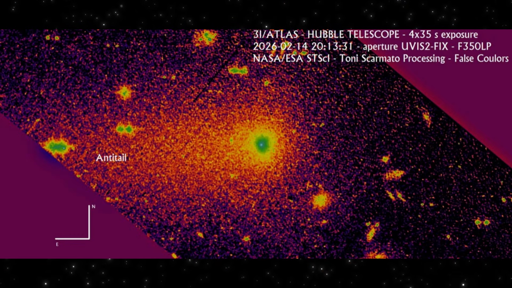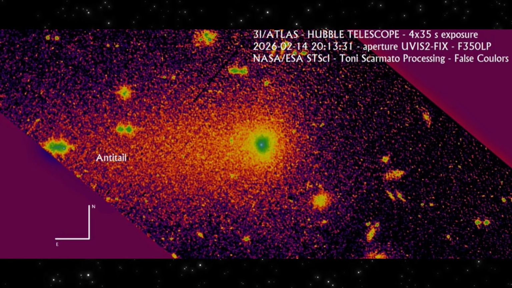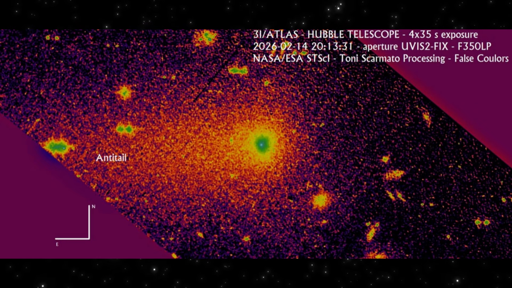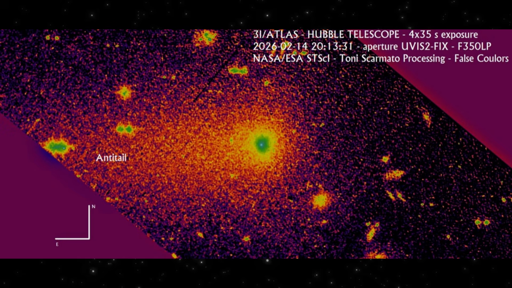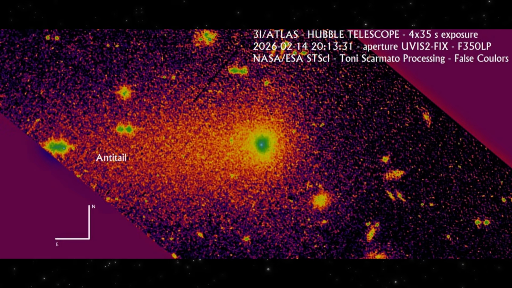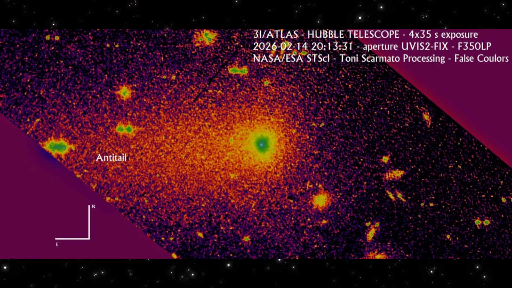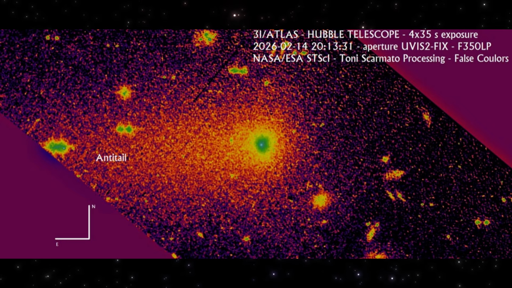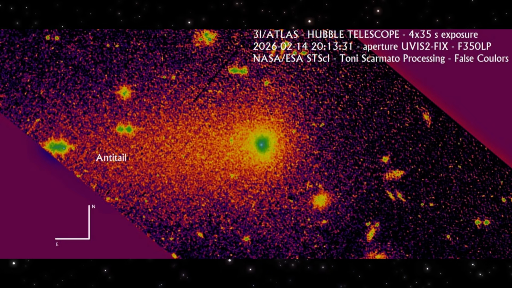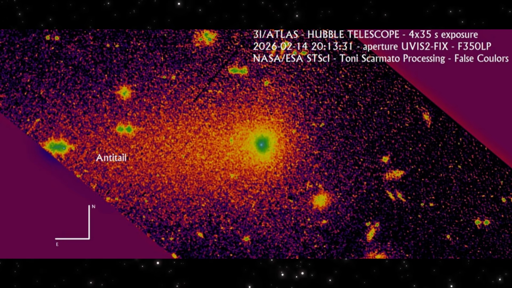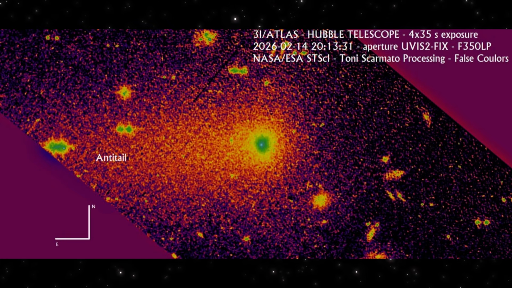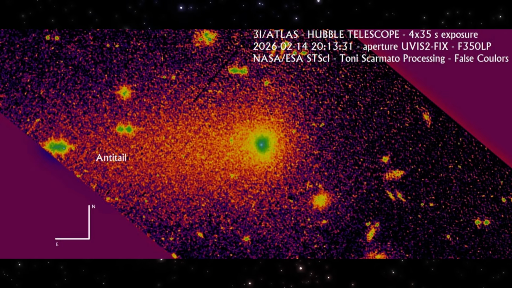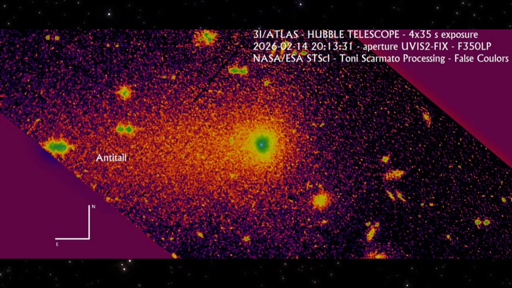Now look closely at the inner coma. It is not symmetrical. If this were simple, uniform outgassing, the brightness would fall off evenly in all directions. It doesn't. One side is brighter and more extended. The distribution is directional. That usually points to a localized jet, uneven surface activity, or rotation causing variable release patterns. What this really means is that material is not being emitted uniformly. There's anisotropy, directionality. That suggests physical structure on the surface of the nucleus.